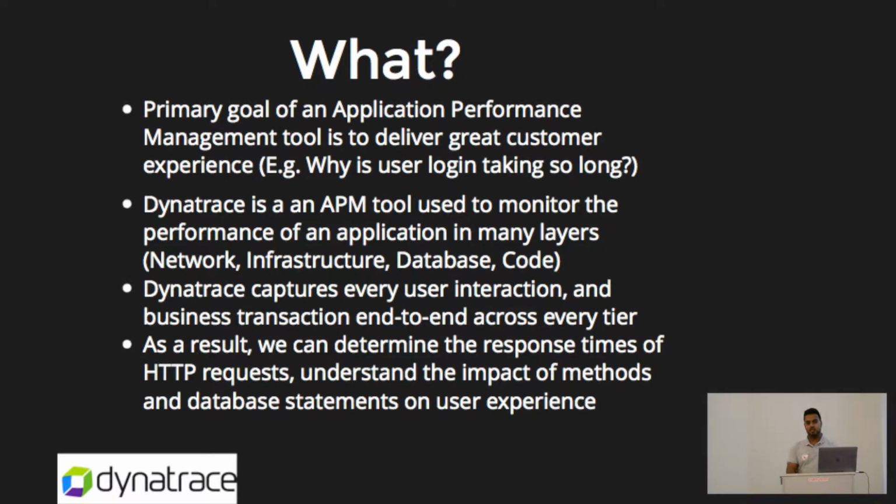The way it works is, the moment you log into, let's say, your Chase mobile app, Dynatrace is recording every single transaction, end to end, A to Z, and then from there, we can analyze why the login is taking so long. From different levels, like the infrastructure, is it the database level, the code level, or the network level? As I mentioned, it captures every single interaction, and then we can determine exactly where the problem is. Hey, the database query is taking so long, so let me optimize that.